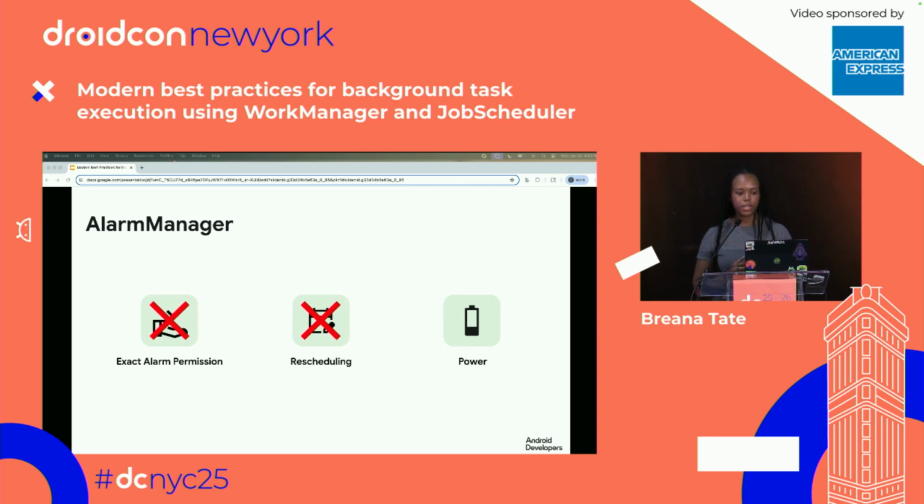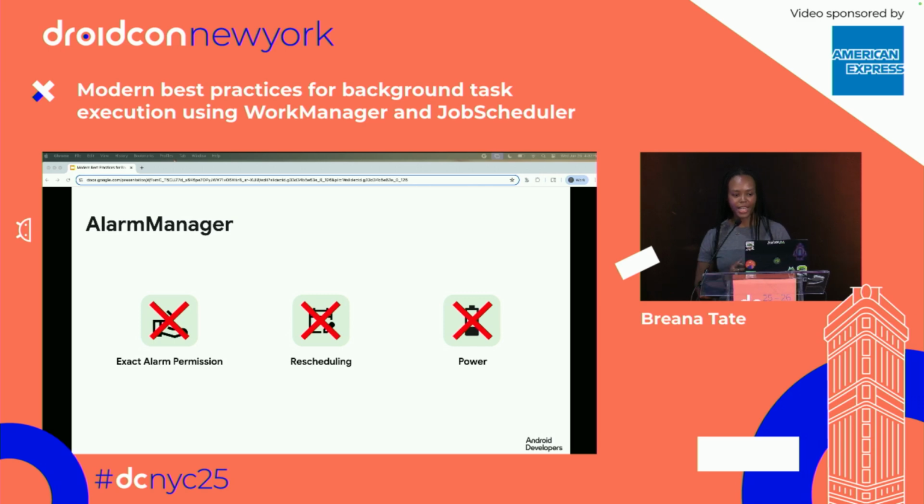A couple of other issues. If the alarm fires and there's no network, then it won't reschedule for us. We'd need to write some extra logic. And as someone who has entered a lot of these lotteries and has also won a lot of these lotteries, sometimes you're notified of a win as early as 9:15, so well before 10, and then sometimes as late as 3:30, so 30 minutes after that 3 p.m. assumed time. So this means that we can't actually just set a single alarm. We would actually probably need to fire multiple alarms over the span of like 20 to 40 minutes and hope that at some point in that window, the results are released, which is very bad for battery.